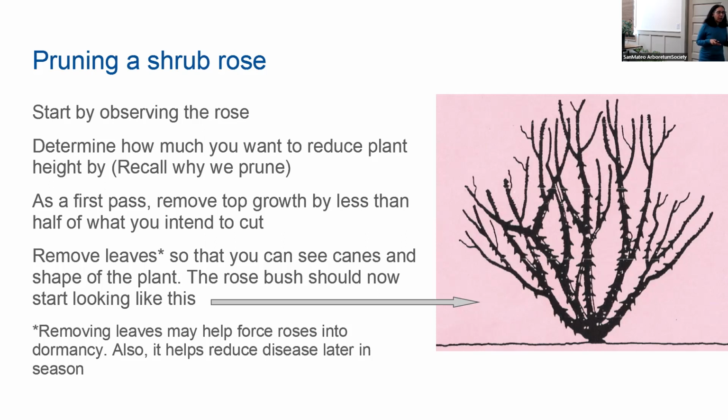Removing the leaves can help the rose to go into some sort of dormancy, or at least slow down in growth. And I've also found that, and others have reported it too, that there's less disease when you remove the old leaves. Roses on their old leaves will catch some sort of disease. And at this time of the year, you'll find roses that don't have any disease through the rest of the year. You'll see black spot right now.